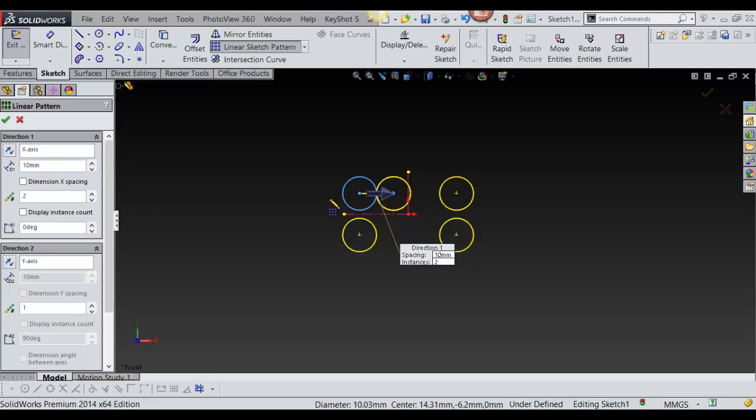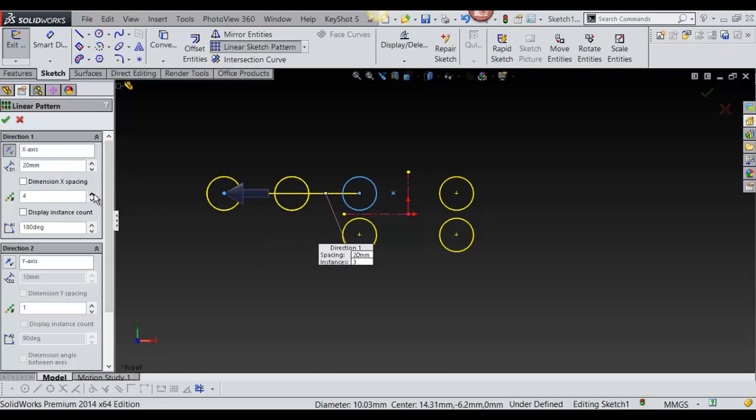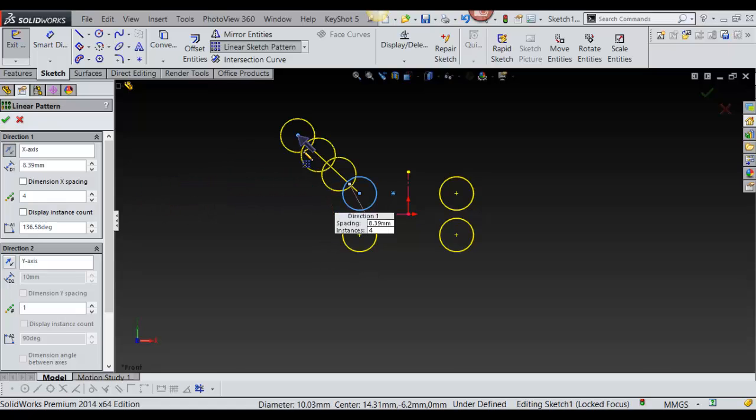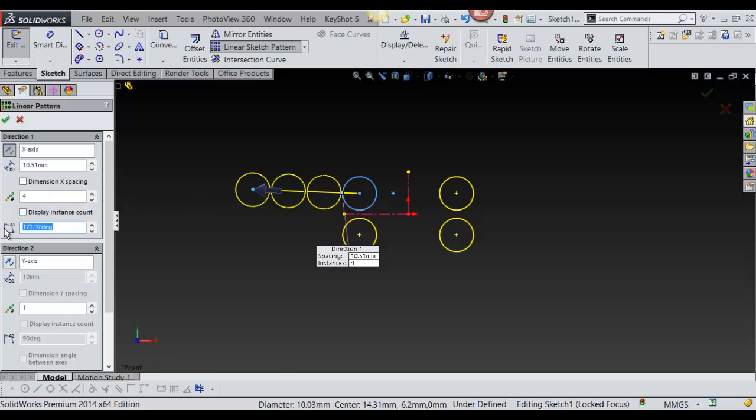And if this is the wrong direction, you could just switch it here, and this is the distance in between each instance, and you can put how many you want, and you can always pull this thing and move everything that way, but I like to use it here because it's a lot more precise.